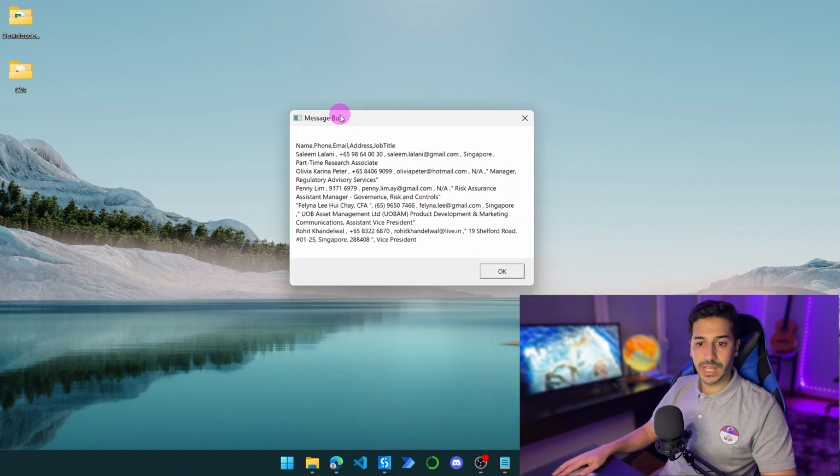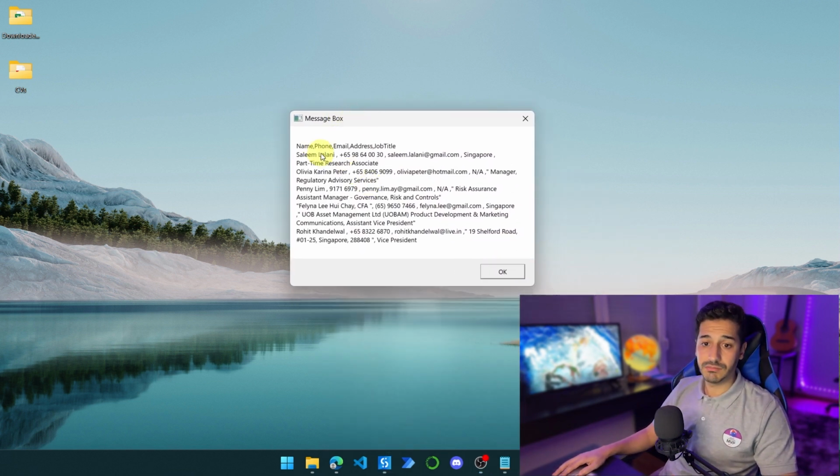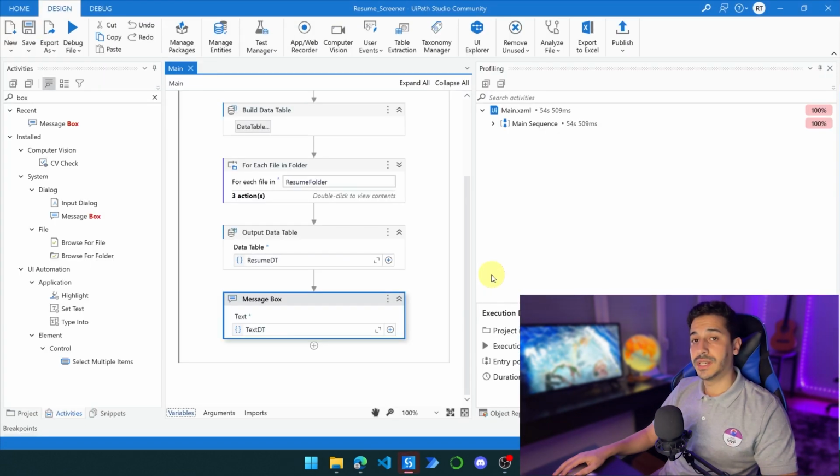Okay, so the process has finished, and as you can see, this is our data and it looks correct, except for some double quotes in here. Of course, the data is not going to be perfect. It has been extracted by a generative AI. So yeah, everything looks good. I think it's good to go, and it's better now to visualize it inside an Excel sheet.